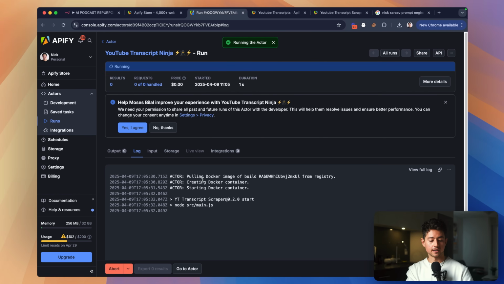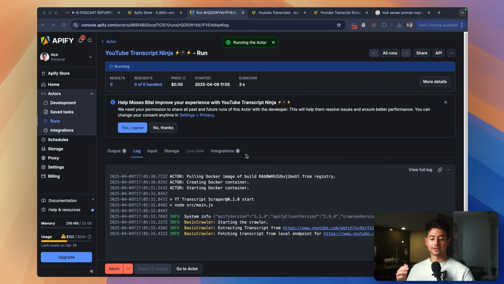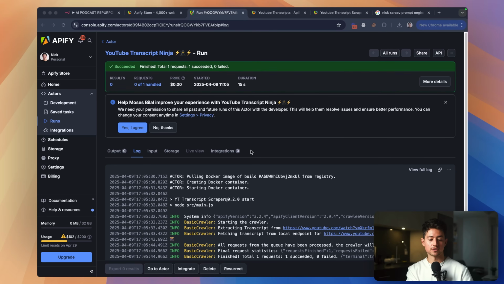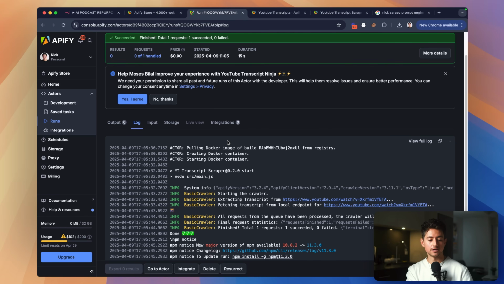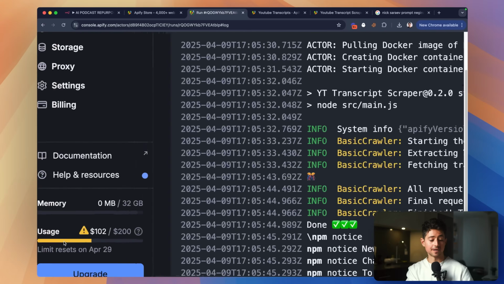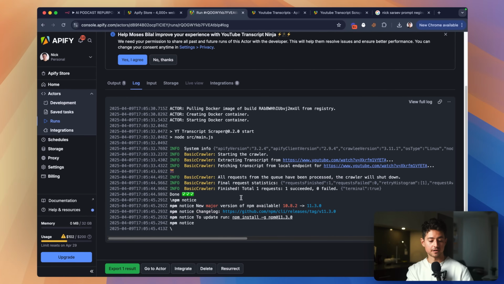And so Apify, the way that it works is it'll spin up a server in the background. So this is now a server somewhere on the internet that has been spun up that is now running this scraping script that this other person put together. I'm basically going to be charged what I think is 1 cent, if my math is correct, per video that I get the transcript for. So obviously very economical for testing purposes. And then you just pay either a monthly amount or something else, and then they bill you. In my case, I use it a lot, which is why it's at $100 so far. But yeah, let's see if this one works.